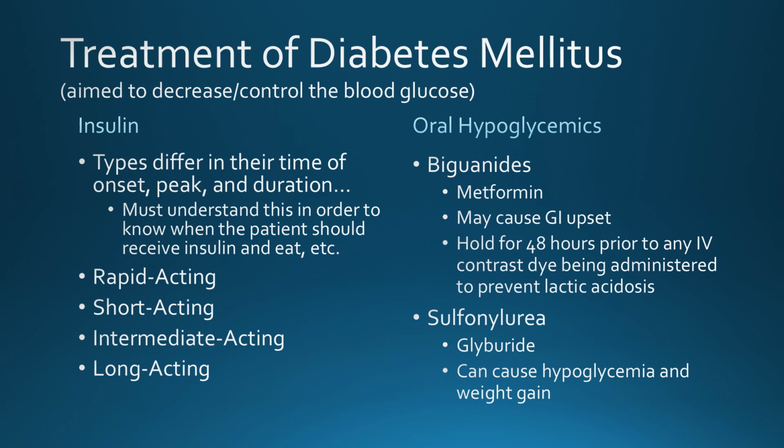And the way that this classification of medications works is that it decreases glucose production by the liver, and it increases cellular sensitivity to insulin. So it works a couple different ways to help maintain those normal levels of glucose. It decreases glucose production, but it also helps those cells to become more sensitive to insulin so that it can attach and allow glucose into the cells.